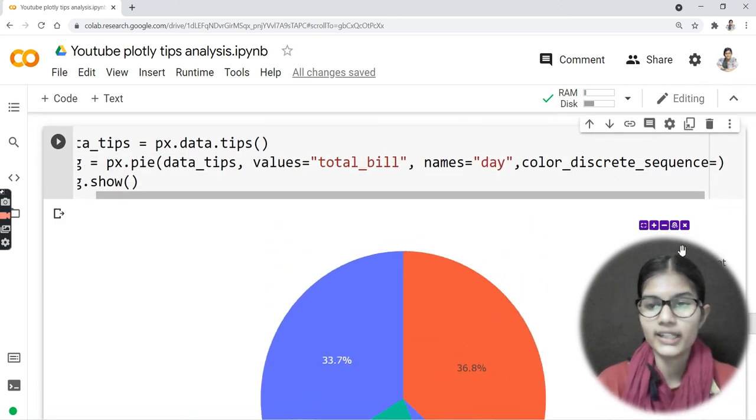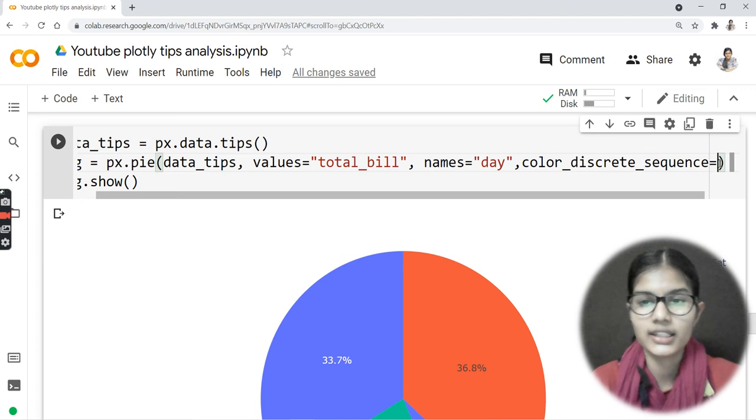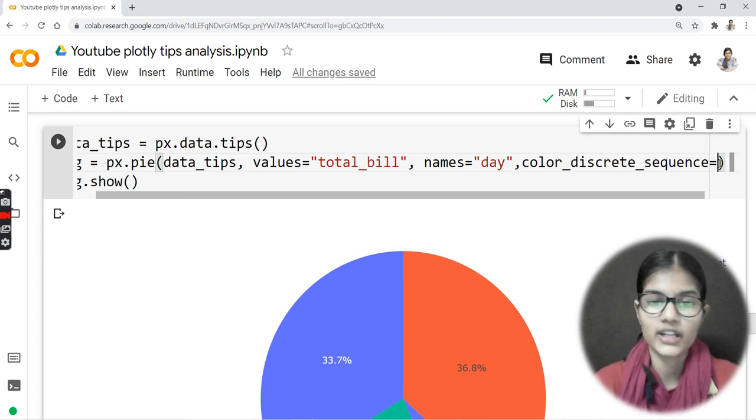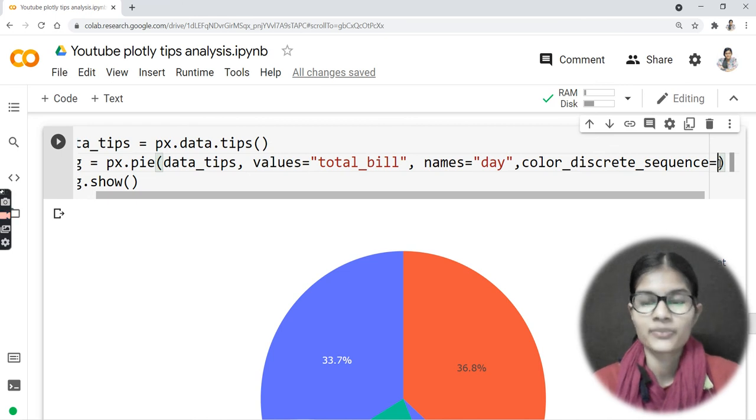Now let's say I want it so that as soon as the values decrease in this pie chart, as soon as the percentage decreases, my color should also decrease. Let's say I took red. That red should be darker, then lighter, then more lighter. In this format I want the pie chart to look. So in that case, we use this color discrete sequence parameter, right?